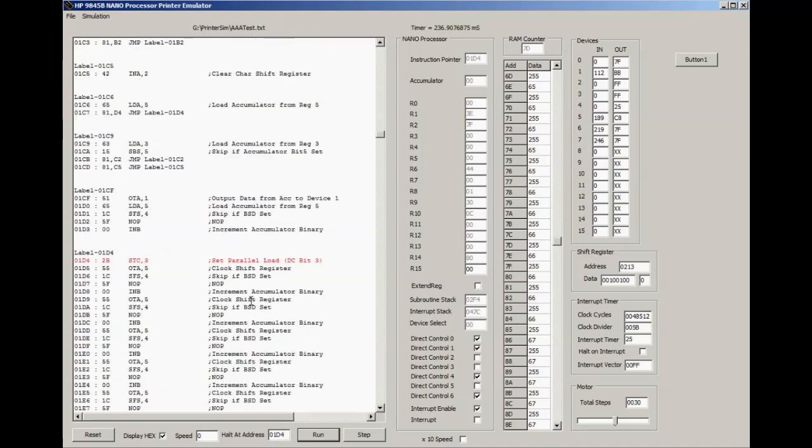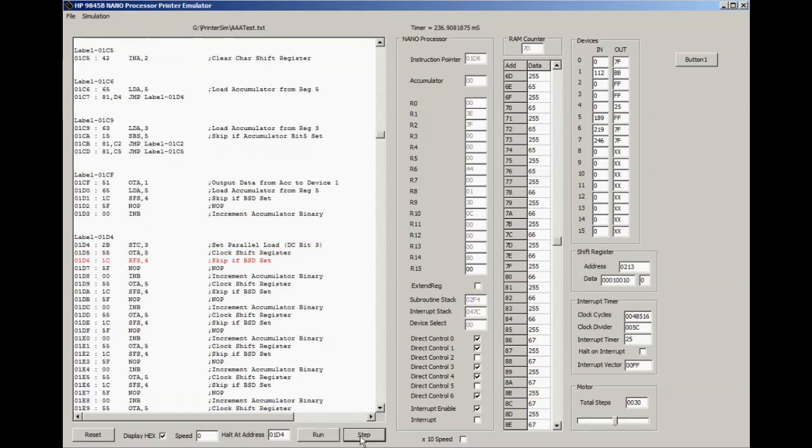So it's now got to the point where it's going to try and load some data, and notice it's loaded the data. So this is part of the A character, and if we start stepping through this, you'll see the shift register, which has now been loaded with the data from the character ROM array, is going to start shifting this out. This small box on the right is the BSD line, that's the serial output line, and you'll see the data being shifted one bit at a time into that box.